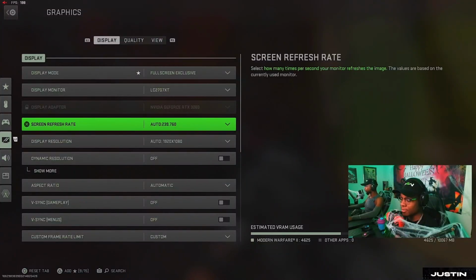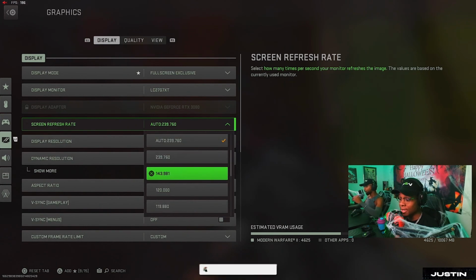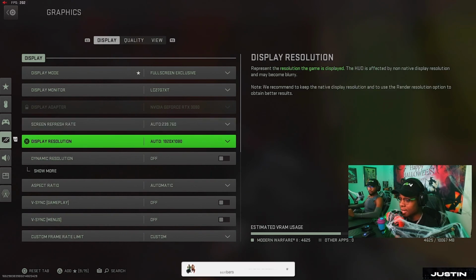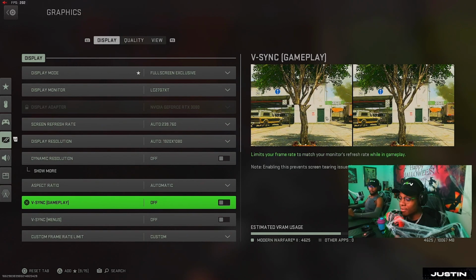Screen refresh rate, whatever your screen refresh rate is, make sure you set it to auto. Me personally, I wouldn't touch it and put it on any of these. I would just set it on auto and let that do the rest. Display resolution, same as well. Dynamic resolution is off. Aspect ratio is automatic.